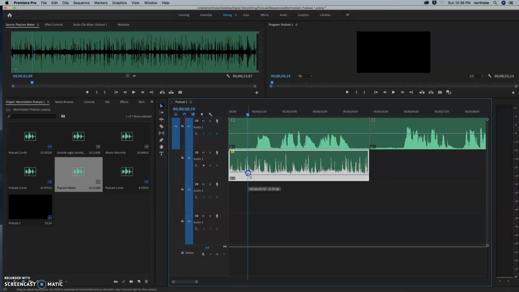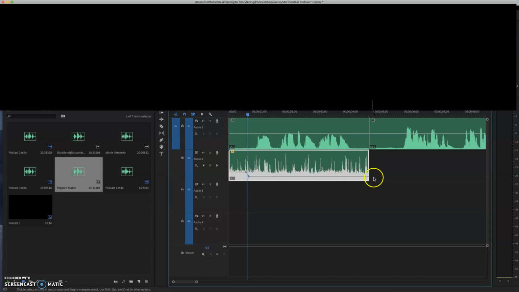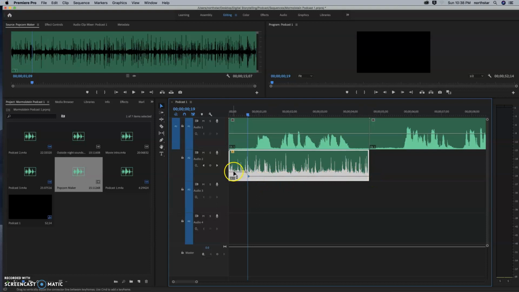Now when you drag them, see what happens is that these act as anchors. The first one is holding that first part of the volume line up here, and the second one is holding and bringing down that volume line here. What that's going to do is it's going to make that popcorn machine louder in this area and then dip down when Miss Ralph's voice comes in.